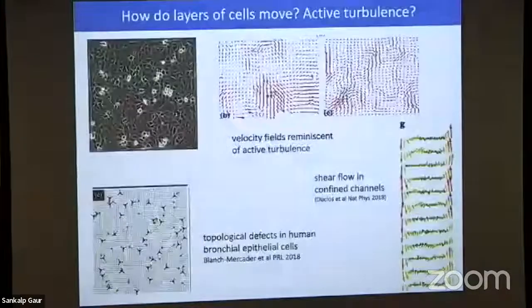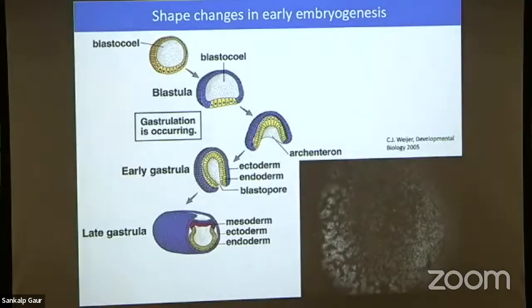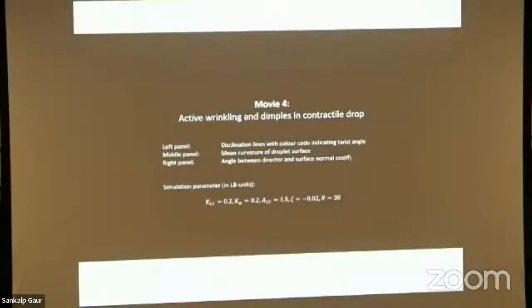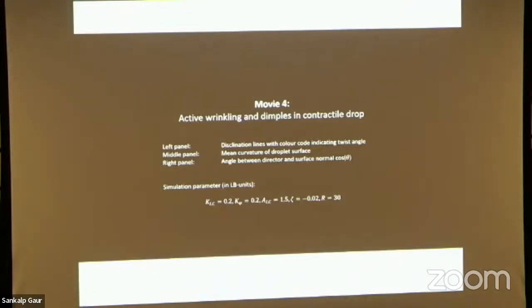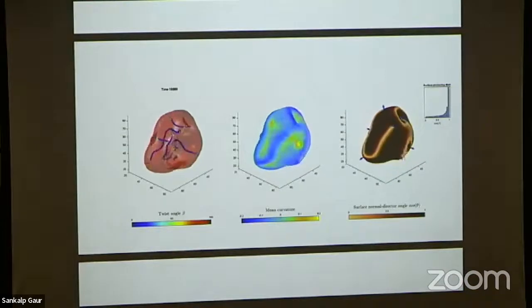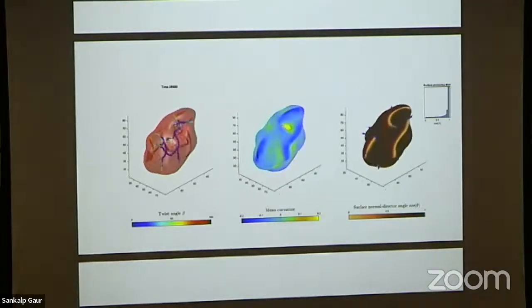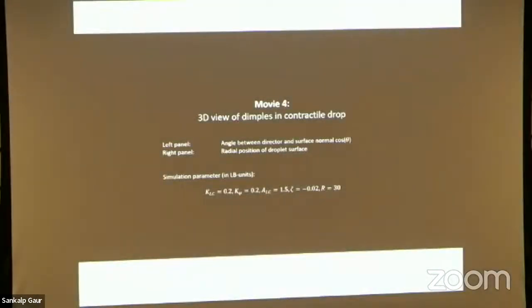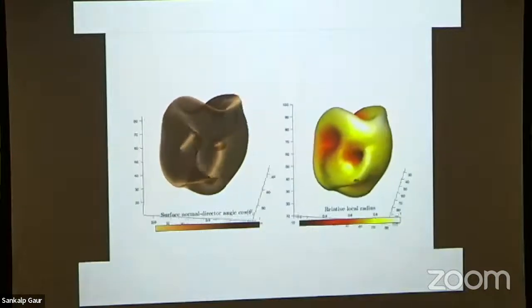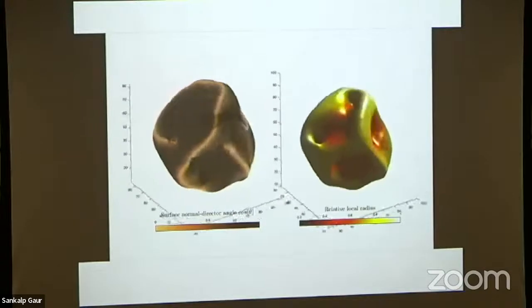I was talking about that because it's the invagination, which is rather fun from a biological point of view. But this one is the back one. Is that going to work? Yeah. This is large contractile drops. What happens is you get defects pairing up on the surface and you get flows which give you something which looks like a walnut. These are stills of it. And again, it's the flows which are giving you this sort of shape.